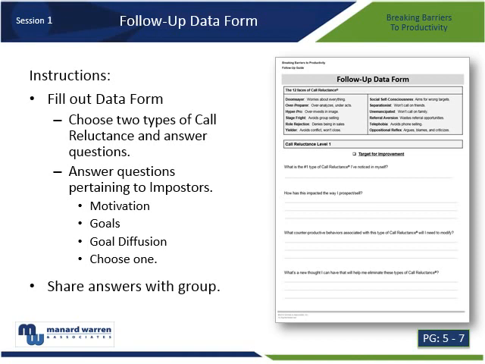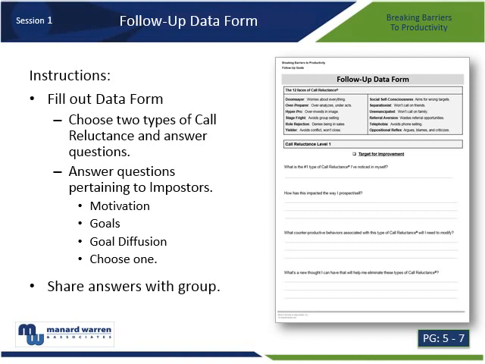How did you fare on the SPQ assessment? How did you fare in motivation? Please write that down. How did you fare in goal level? Please write that down. How did you fare in goal diffusion? Please write that down. And then choose which of the 3 imposters is the one that you're the most motivated and committing yourself to work on. Does that make sense? Hopefully it does. So I'm going to give you an opportunity to do that right now. Please begin.